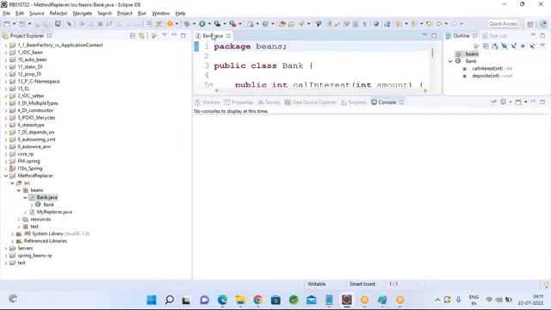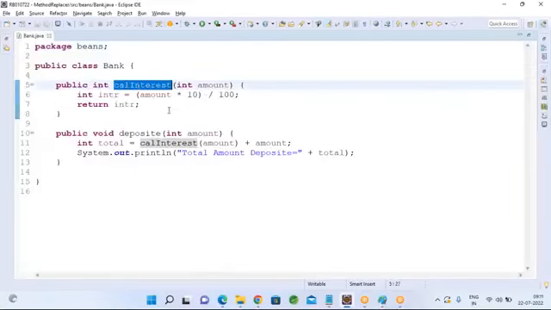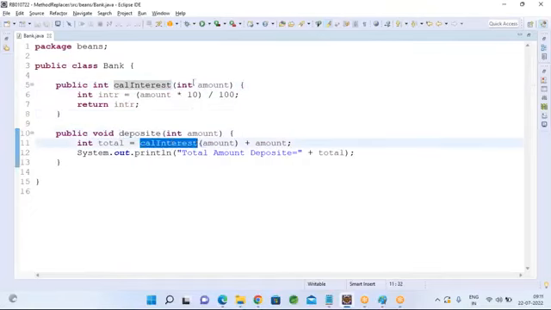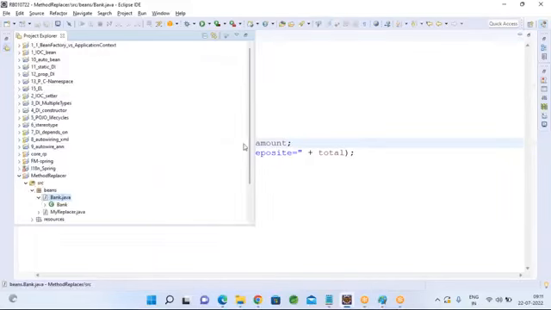So this is the existing bank class, and this is the method that we have. Two methods, deposit and interest method. The deposit method is using the calculate interest method to do calculate operations.